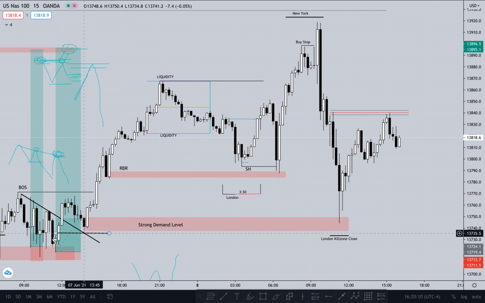Check how the market reacts, because this level was the one that led the market to a break of structure. So this is why we see the market return back to this zone again. Then we start doing what? We start buying. But why does the market react on this zone? Because if you check here, when we break this level, the market has to come and react to another level where we have a supply level.